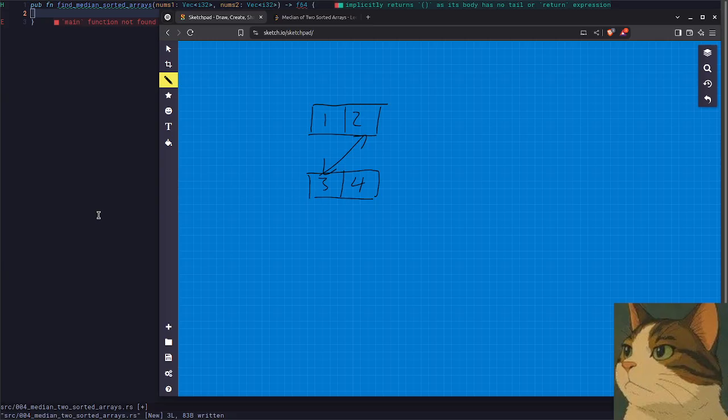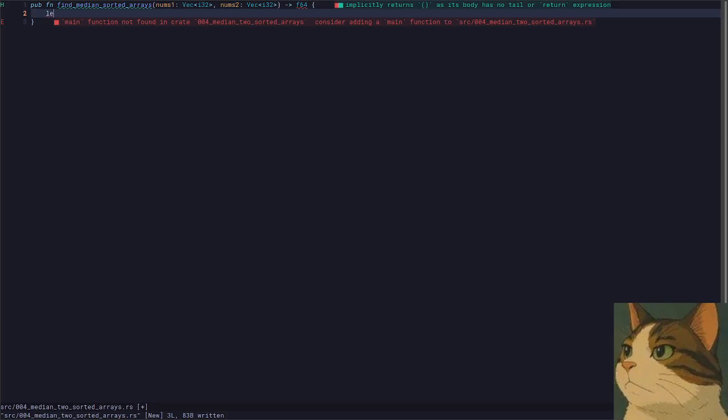We need to merge them first. Like, what are we even doing here? We're gonna merge, which means we're gonna do let merged. It's gonna be a mutable vector with nums1.len plus nums2.len.